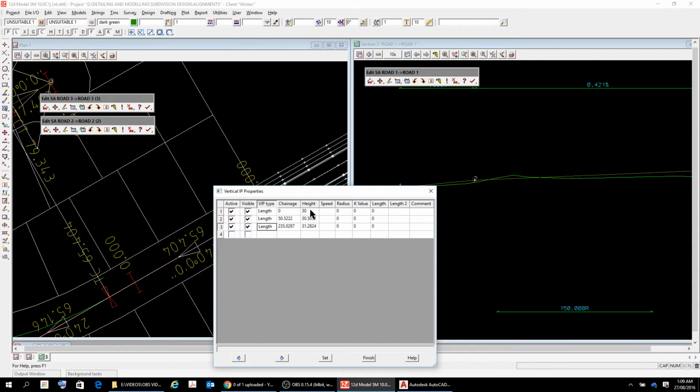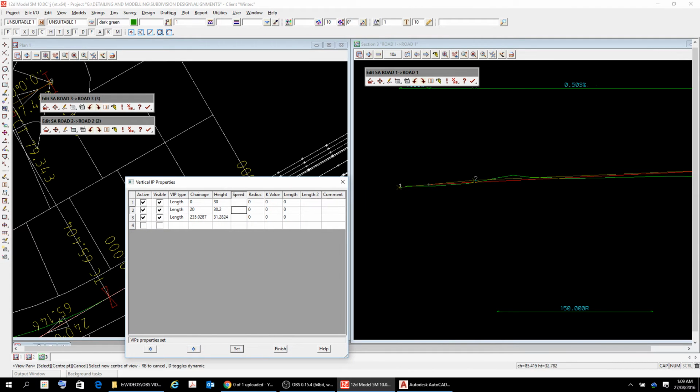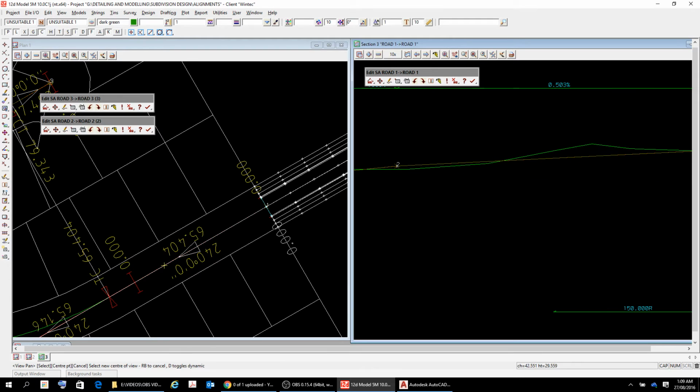So that's 0 at 30, and we can go in here for 20, and as it's 1% for 20 meters, that's going to be 30.2, like that there, and I'm going to set that. Now I can push recalc here. Okay, so that puts that there.